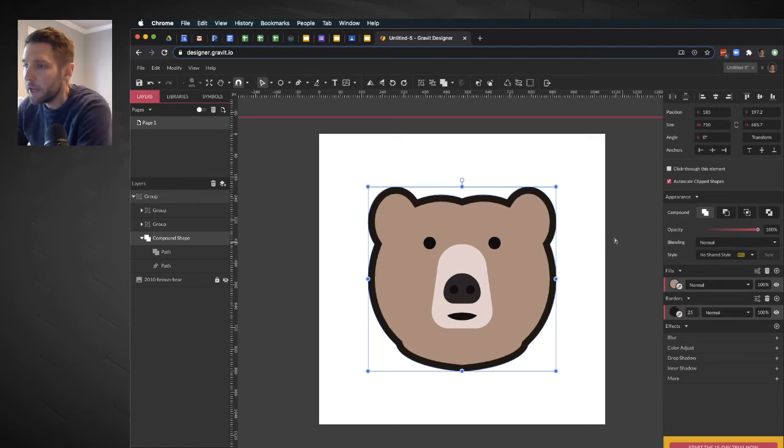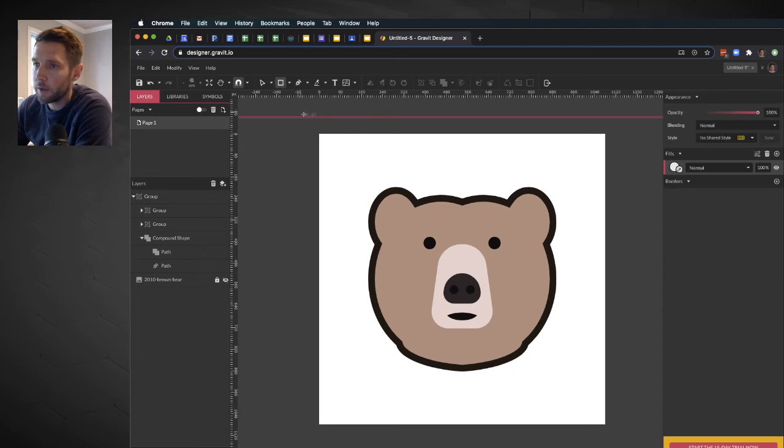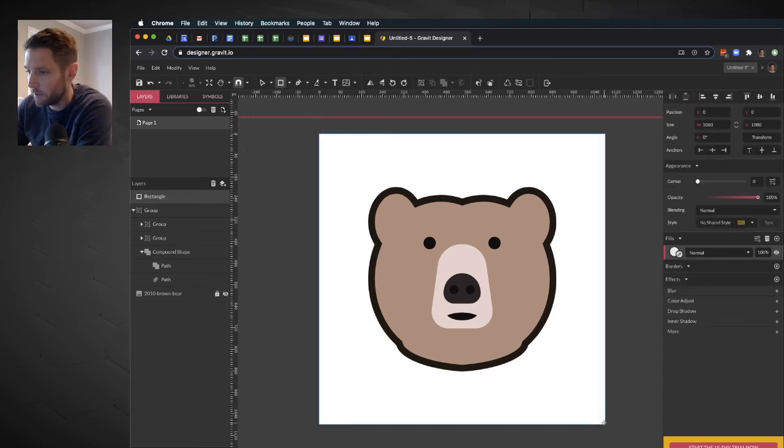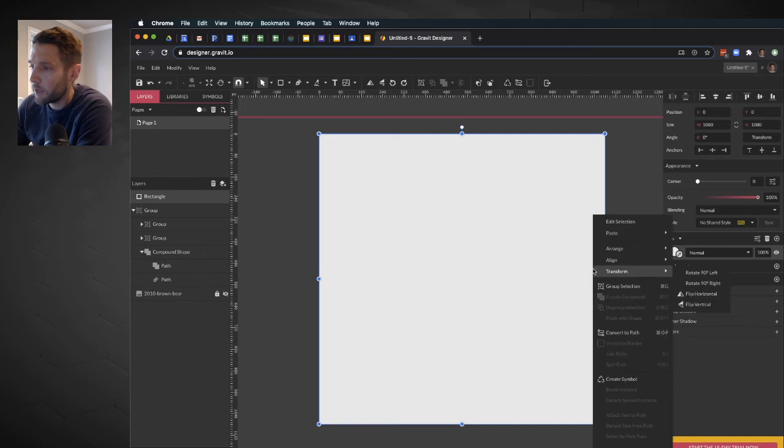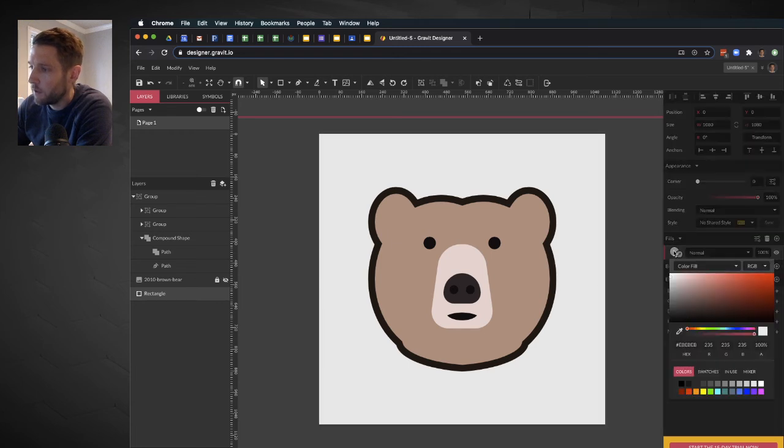Like so. Okay, so now what we're going to do is we're going to use a radial gradient in order to frame this design, because right now it's just sort of hanging out in negative space. So what we're going to do is we're going to take our shape tool and we're going to create a rectangle that is the size of our page, as you see right here. I'm going to right click, arrange, and send to back. And then I'm going to change the fill from a color fill to a radial gradient.